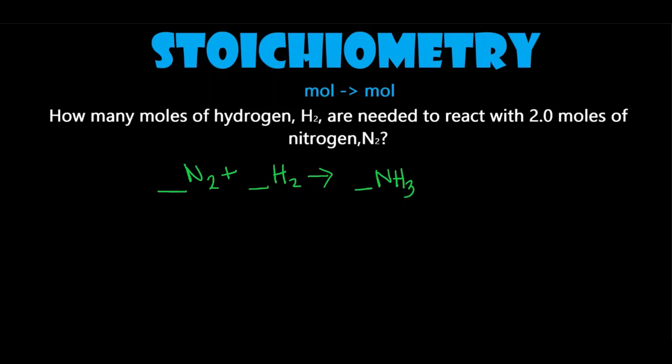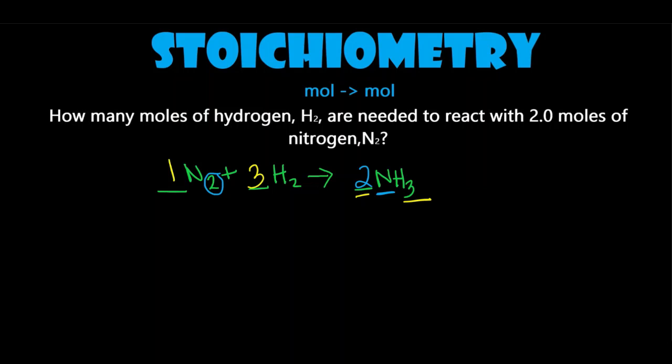So in this problem, we first have to balance out the equation. On the left, we have two nitrogens, and on the right we only have one, so we need another one, so that'll give us a coefficient of 2. And looking at the hydrogens, we have 2 on the left but 6 on the right, so we could put a coefficient of 3 on the left. That will also give us a total of 6 hydrogens. And then looking back again at the nitrogens, we have a balanced equation because there's 2 nitrogens on the left and 2 nitrogens on the right.